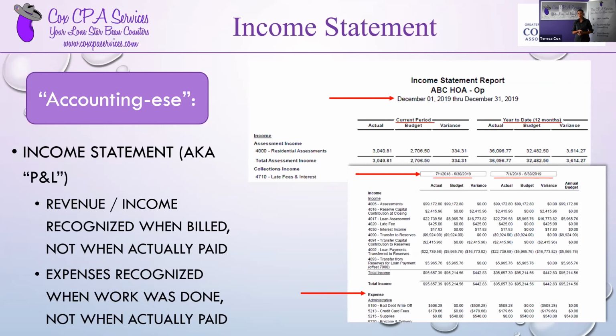What I want to point out is that at the top, the first two red arrows are showing you that the income statement is for a period of time, where the balance sheet was like a snapshot on a certain day. These are for a period of time, so it can be for a month or a year or whatever. And also, like Nina had said earlier, this is where your revenue is recognized when it's billed. In this situation, it has nothing to do with any cash received at all. Okay, it's just when it's billed.